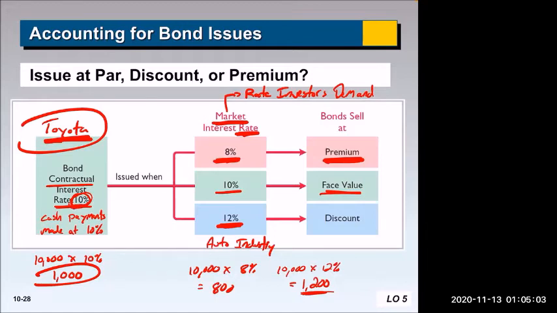Now, remember, I want to borrow money, so I need you to buy my bond. I need you to lend me money because I need to invest in some capital project or something. I need to buy a new machine, or I need to do something. I need money. I need you to buy my bond so that I have the money. Well, if I still need to borrow the money and I'm only paying 10%, but somebody else is paying 12, I've got to attract you with a discount.